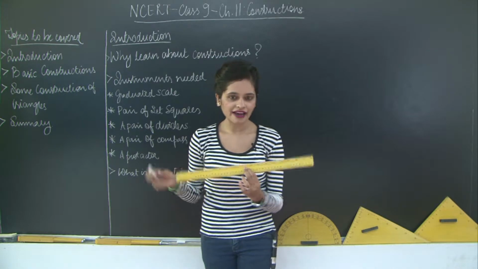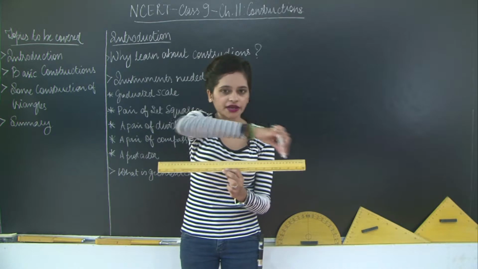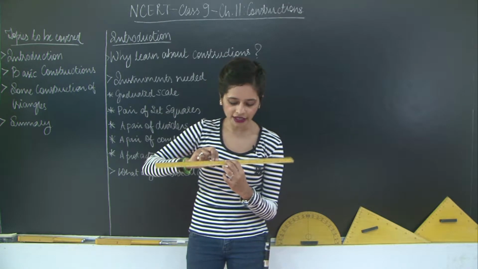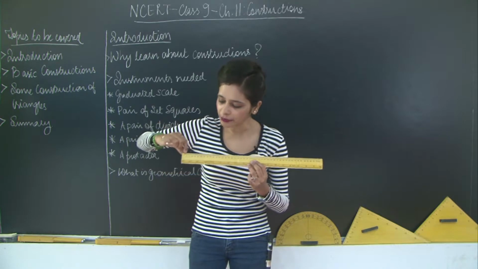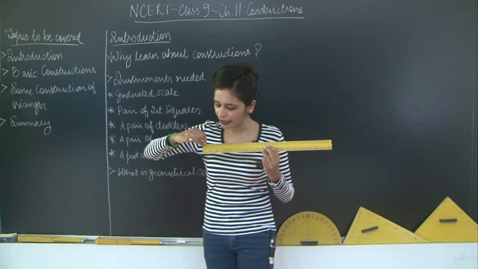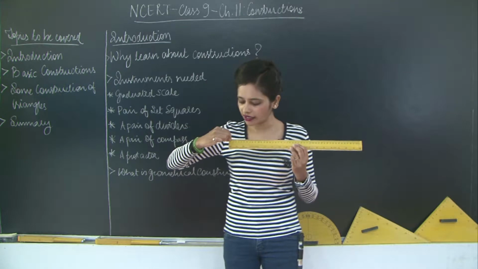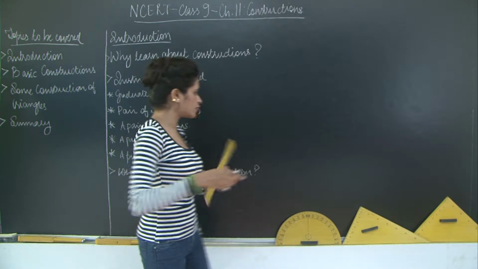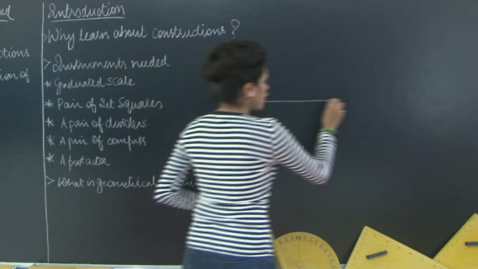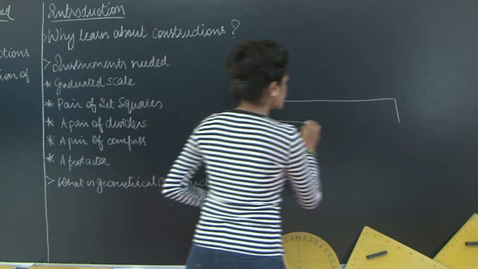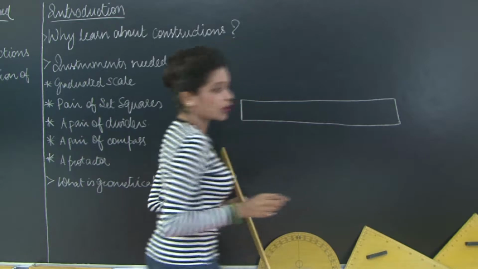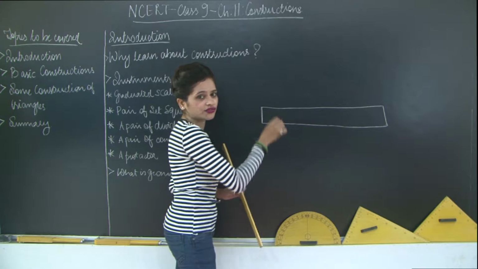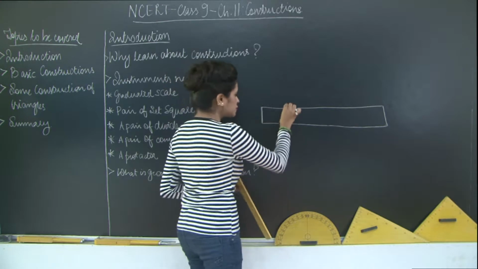The ruler will have numbering on the upside as well as at the bottom. On one side you will have centimeters, and the centimeters are divided by 10 lines in between. What are these 10 lines? They represent millimeters. So what we will do is draw a graduated scale or straight edge. I'm going to show you what are millimeters and centimeters first, not the exact counting, but just for your understanding. So I'm just expanding it.